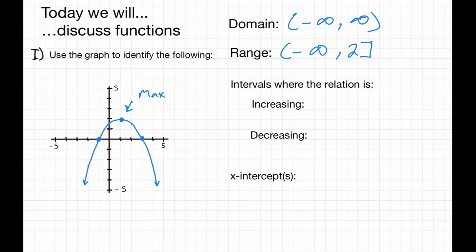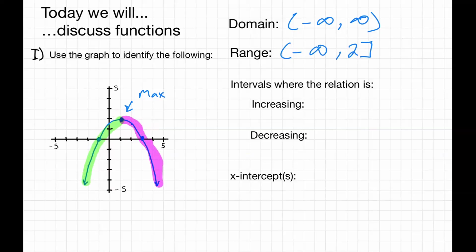Now, is that true for every point on this graph though? All I have to do is come over here and pick these two points. As we go from left to right, all of a sudden we see it goes down. So what should we call it there? Decreasing, right? As we go through a graph, it's not always going to be one thing, so we have to identify where the changes occur. One thing to look for is a turning point. As we go through our graph, the left side goes up to that maximum value, but then the right side goes from the maximum value downwards.